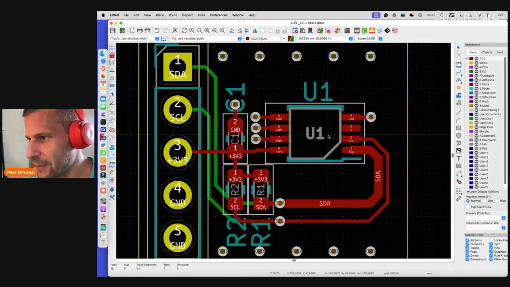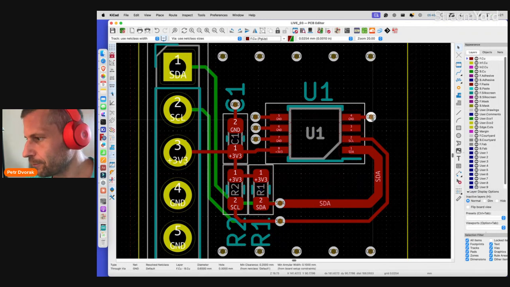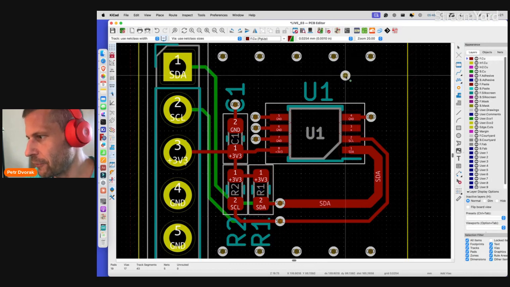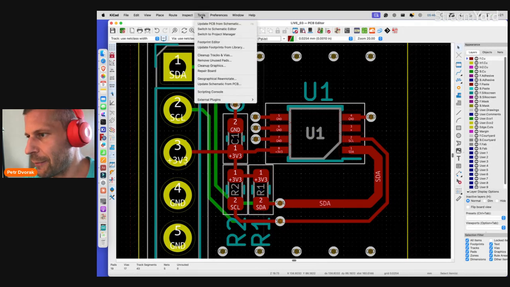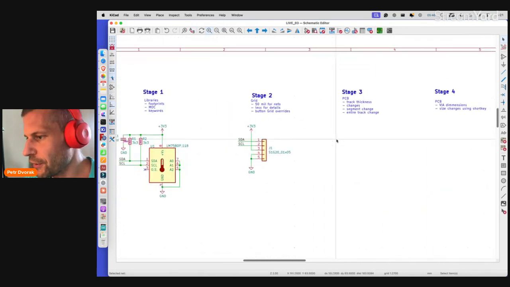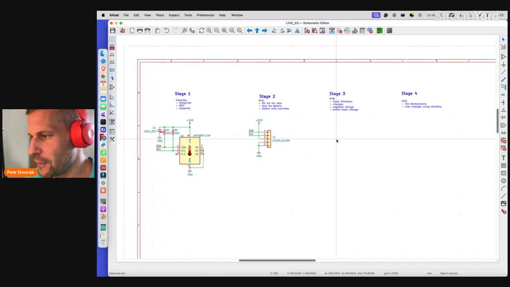And in action, you can see that by now I'm hitting the comma and dot hotkey, and I can change the via size in an existing via. Or when I want to place a new via, I can choose which size I want to place. Very quick, very handy, and very easy to change. So this is about vias and size changes using shortcut keys, and this is all I prepared for today.